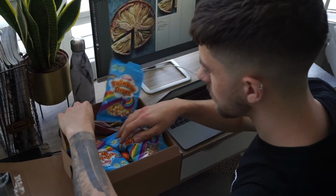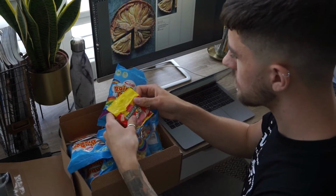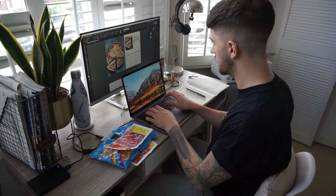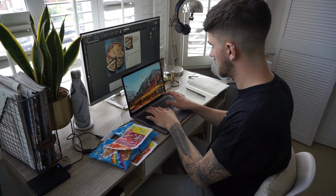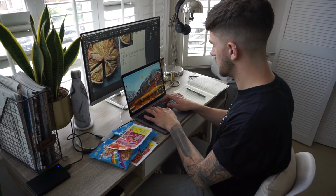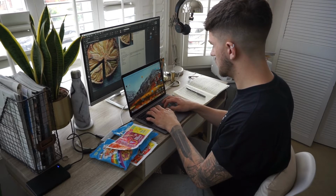The great thing about these boxes is it's absolutely rammed with sweets, so it's going to last you a while. If you've got a big exam season coming up, they're just so good. There's things like sherbet dib dabs in there, rainbow drops, and those squishy drumstick things that are so good. I literally could finish a packet of those in seconds, so they're really handy just to have as a nice little treat. I usually do maybe 20 minutes, half hour of work, and then treat myself to a packet. It's just nice to keep yourself going if you've got a long session.